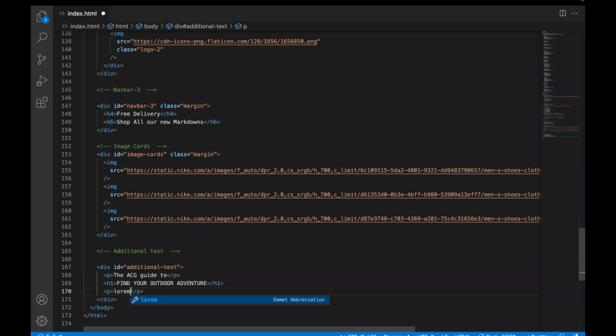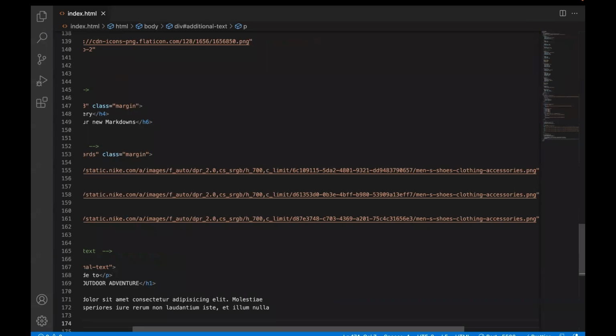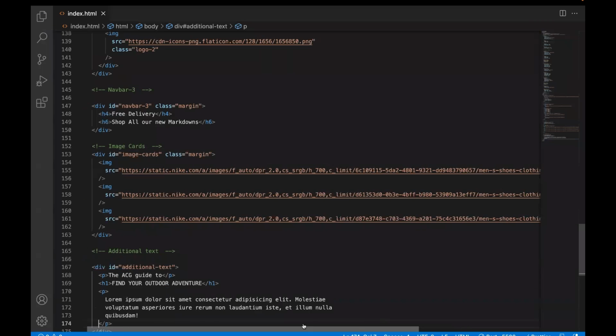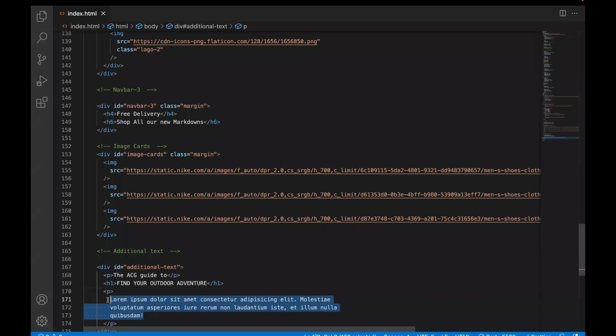Type lorem, and after that, provide the number of words you want. Suppose I want 20 words. Lorem and type 20. If you hit enter, it will give you 20 words of text. I don't know what the meaning of this is. I think it is Spanish or something. But this is the way you can have dummy text.